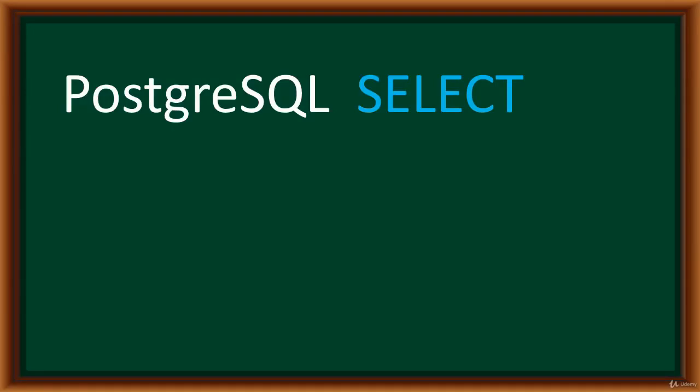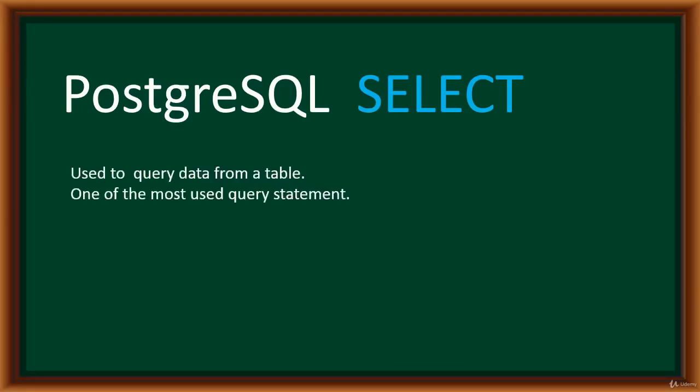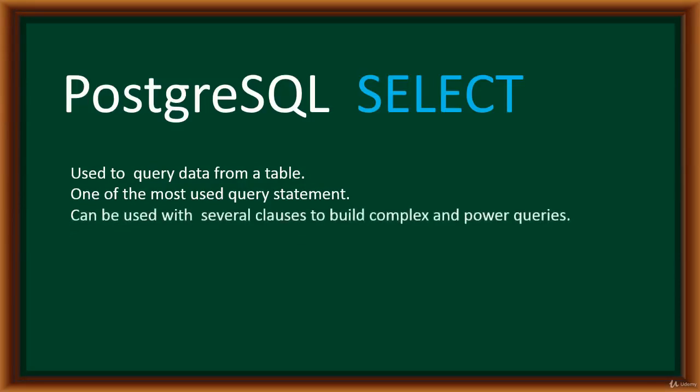Hello and welcome to this lecture. In this lecture, I'll be introducing you to Postgres select statement. One of the most common tasks you will perform when working with Postgres is the task of querying data from tables, and you do that by using a select statement. So the select statement is basically used to query data from a table. The select statement can be very basic, or you can make it complex by combining it with several clauses. So you can use it in combination with other clauses to make the select statement more complex and powerful.